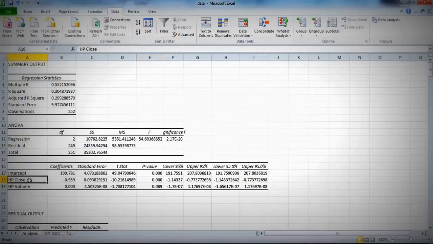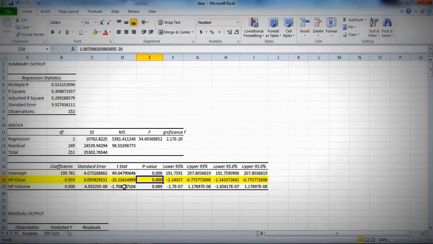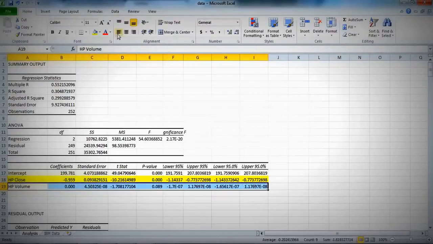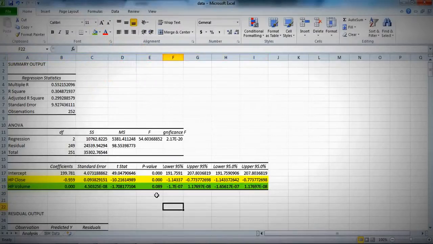And what we know for sure, though, is that the HP close price, as we can see here, has an actual statistically significant relationship with IBM's opening price. In fact, IBM's price is negatively impacted when HP's closing price goes up. We also have here, as I said before, the 0.1 value, where we can see that it has 0.1 statistical significance, but the impact is really nothing. So we can ignore this variable, okay?